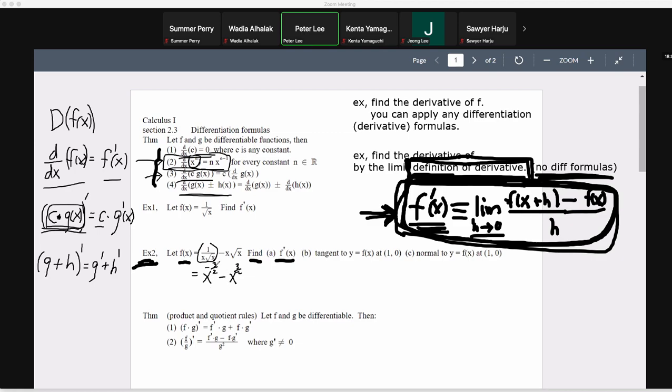That's much better. Of course, after this example comes the other two rules here, the product rule and the quotient rule. But these rules are the ugliest rules out of all the differentiation formulas. The quotient rule is the ugliest rule among all the differentiation rules. So we try everything not to apply the quotient rule. When you study the quotient rule, the first thing you have to learn is how you can avoid the product rule and the quotient rule, especially the quotient rule, because they are the ugliest rules out there. You learn a rule, and the first thing is you have to learn how to avoid the rule. Is that clear?